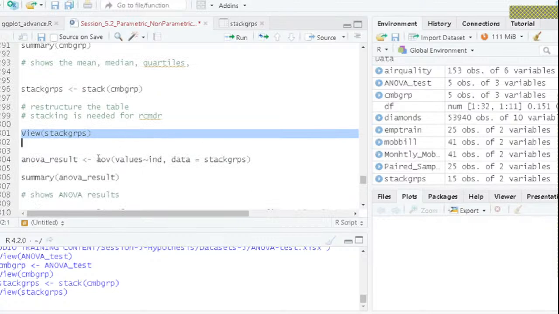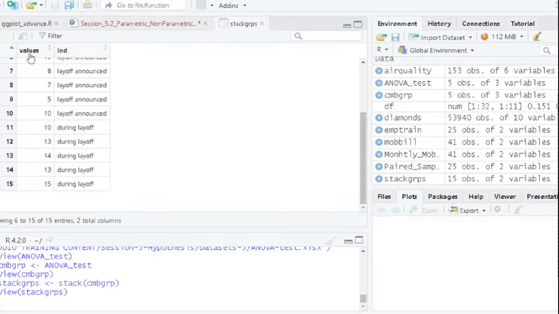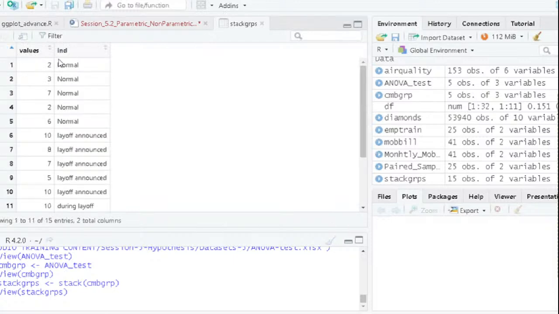Doing an ANOVA test is simply just one command. The AOV means ANOVA. I mention the variable names, values tilde IND. Now this is values tilde IND.